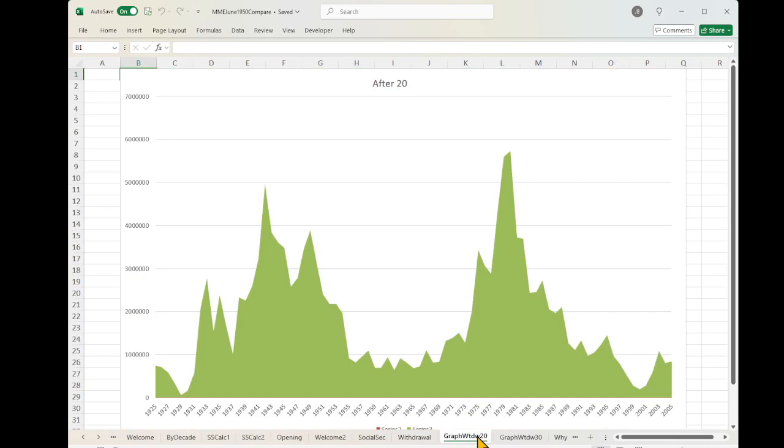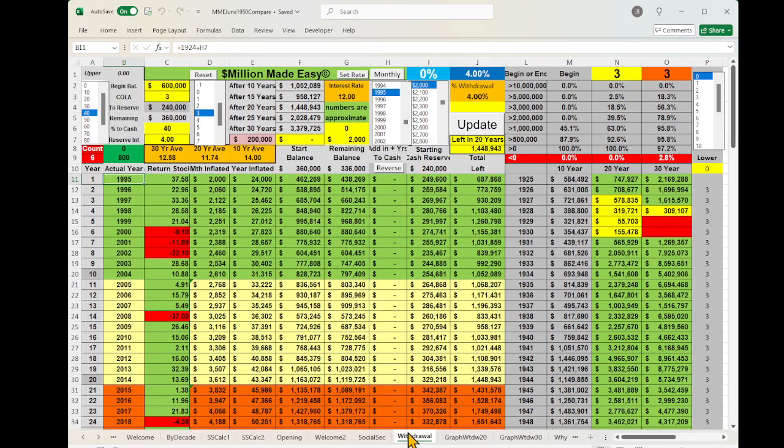But again, folks, look at the graph now. This is the 20-year graph, not running out of money, getting a little bit low around the Depression years, a little bit low around the year 2000. But that just shows you can't just look at your asset allocation. You've got to look at your percentage that you're withdrawing. Because we saw that if this percentage is too high, you can change your asset allocation and even go less into stocks and more into your second bucket. You could still have a worst case scenario where you actually run out of money even more times. Again, we're just using the numbers for the last 100 years.